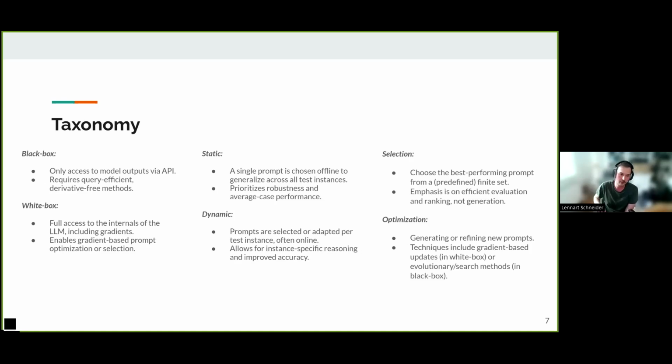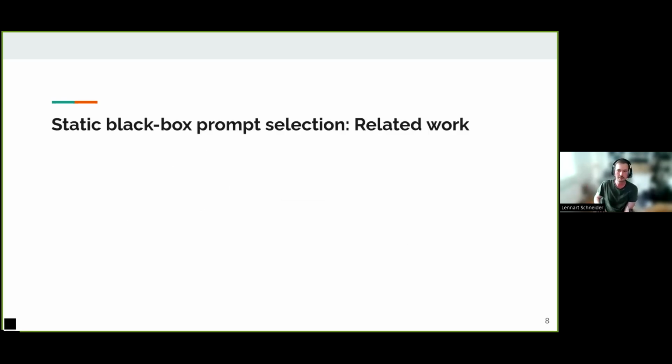All right, and we are focused on black box static selection. And there is some related work actually. MIPRO, which is from DSPy, and EASE and the triple class of algorithms. Mostly what we found interesting is when I started the project, 2 or 3 of these were actually still under review.